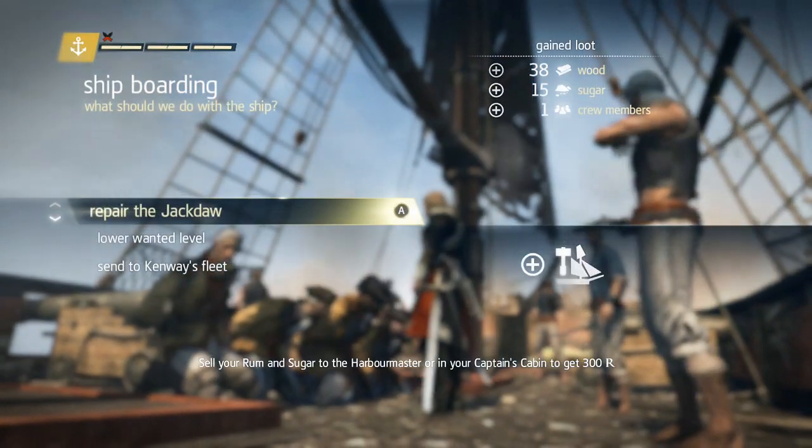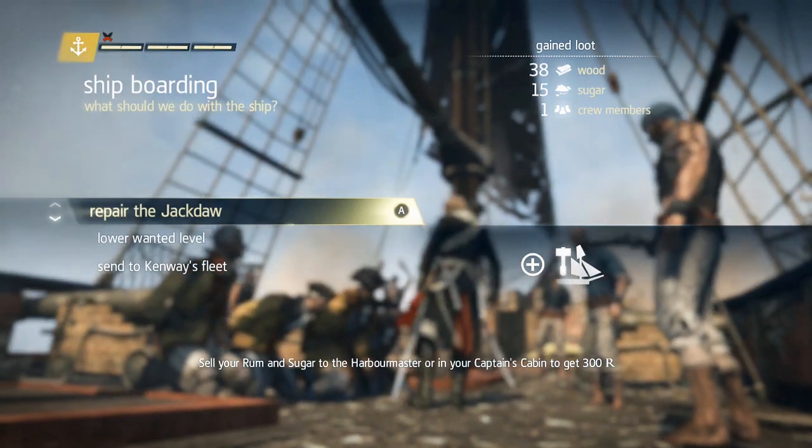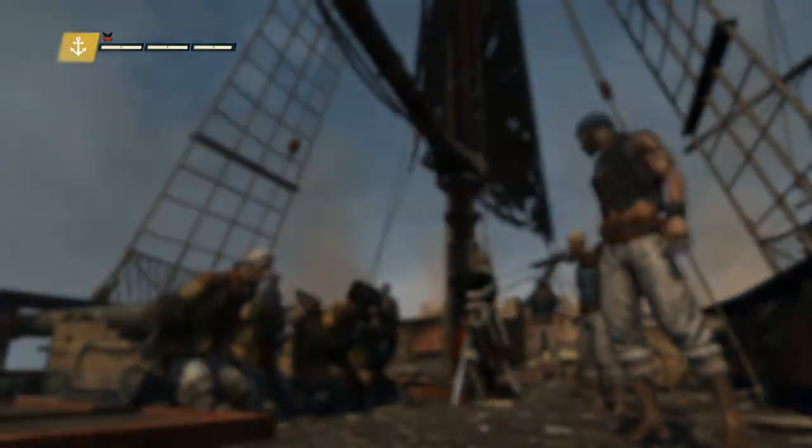So I got 38 wood, 15 sugar, and 1 extra crew member. You can use it to either repair your ship, lower your wanted level, or send it to my fleet. I'm going to send it to my fleet. I'll show you what that is, too.